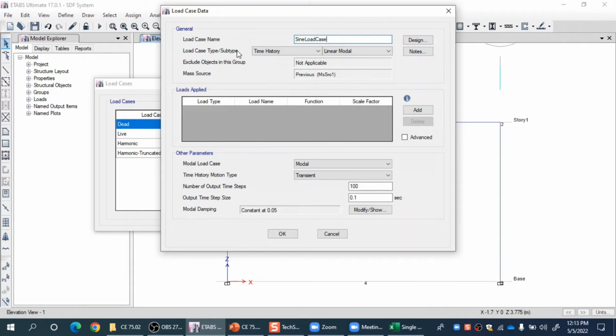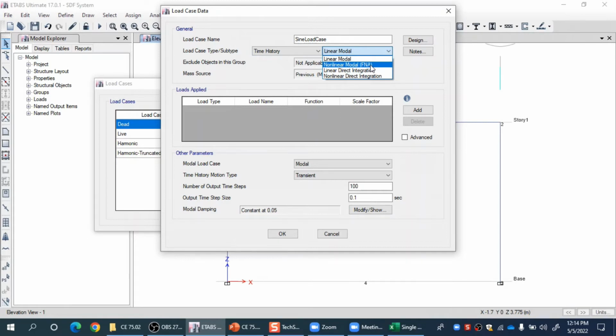And in that I again have to select one of these four options. These are actually the analysis procedures within the time history analysis method. Linear modal will make use of the mode shapes, and it is the modal response history analysis. Then nonlinear modal is fast nonlinear analysis. Then we have the linear direct integration and nonlinear direct integration. Since our computer model currently is linear, we can only have linear modal and then linear direct integration. The analysis procedure for both of them is different. How the dynamic response is computed in both of them is different.